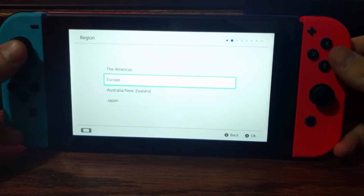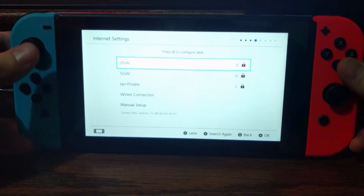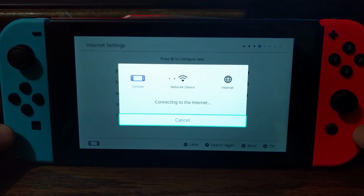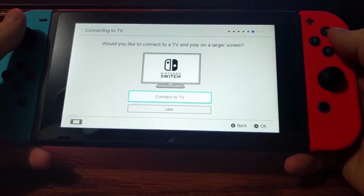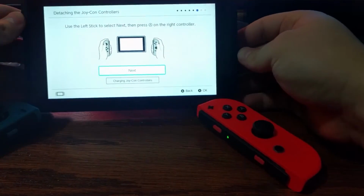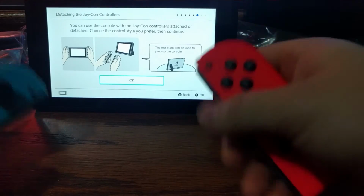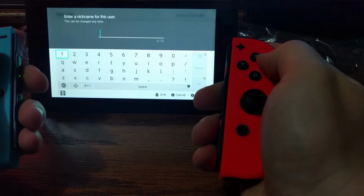Okay, we got English. The Americas. I accept. I don't feel like viewing that. Searching for my networks. I wonder if it has 5G capabilities. It does. Nice. I know it doesn't matter if y'all see my network password, but it might have a system update right off the bat. I hope it doesn't. Okay. Hold and release the button on the back. Okay, that's pretty simple. Next, left and right stick. Awesome. Next, set your icon and name. Oh, yeah, that's mine. So I'm gonna use my gamer tag.